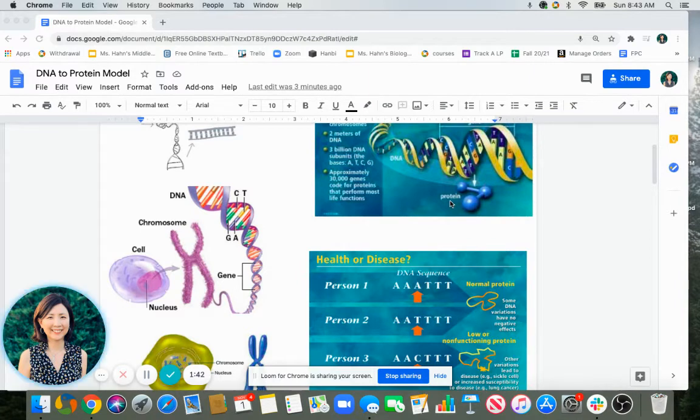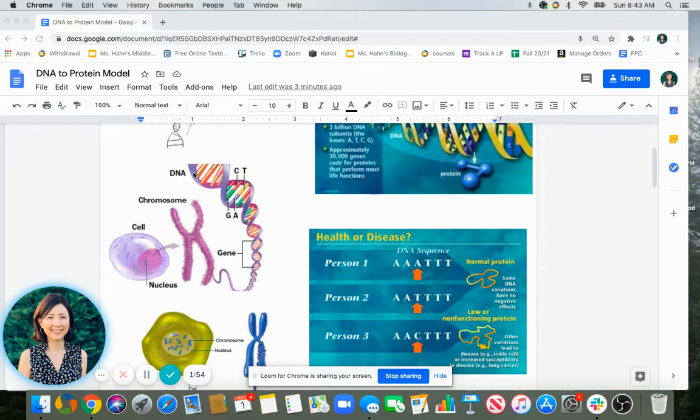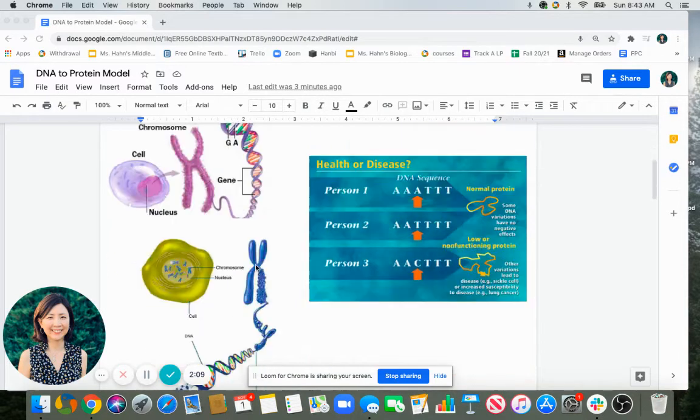Proteins determine your blood type, basically everything to do with your body. So that's what genes are. They're recipes to make proteins, and proteins make you. Here's another picture. Here's a cell nucleus. Inside the nucleus is a chromosome, and here it's trying to show that when the chromosome is uncoiled, that's the DNA, and a section of it is a gene.